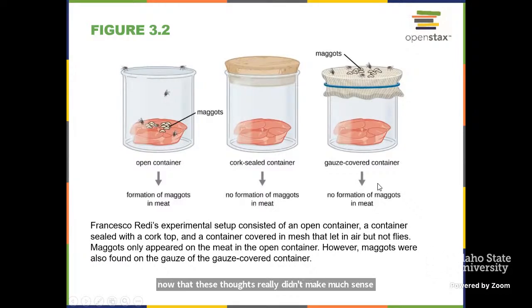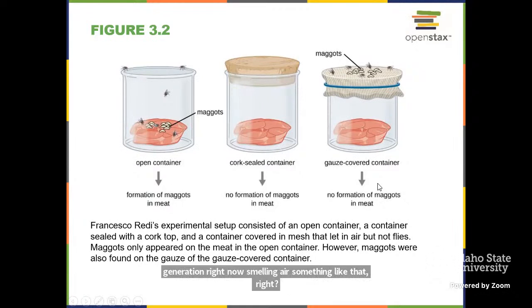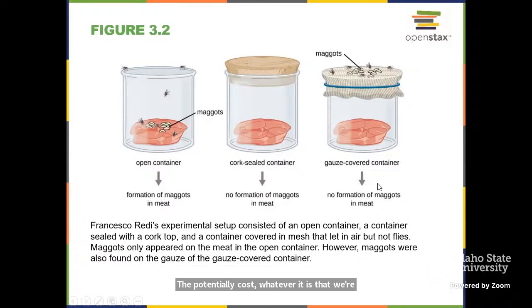How did it get there? Just from the abyss. Spontaneous generation, right? Foul smelling air, something like that, right? That potentially caused whatever it is that we're observing, right? And some started to question that a little bit and think maybe there's another reason, right? Maybe there's something else to it, right? And set out to establish a series of experiments to really show that they were on the right track, right? And with that, it's not something that happened overnight, right?